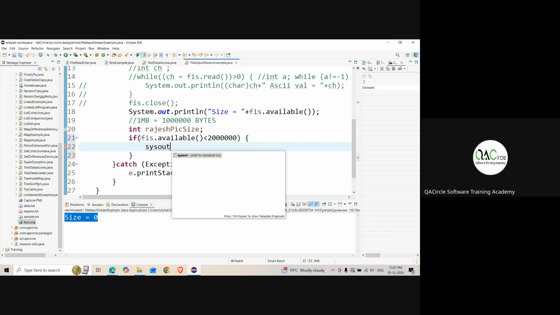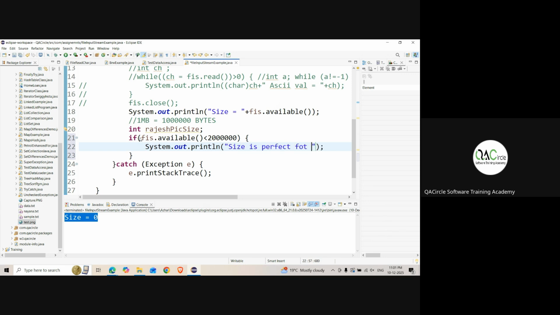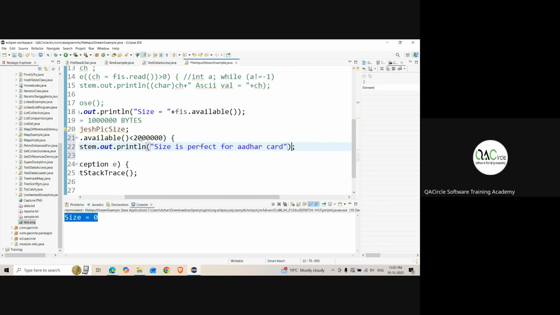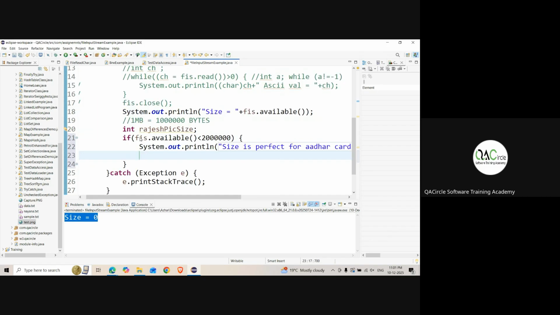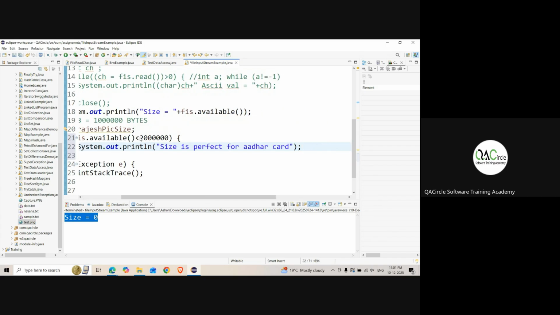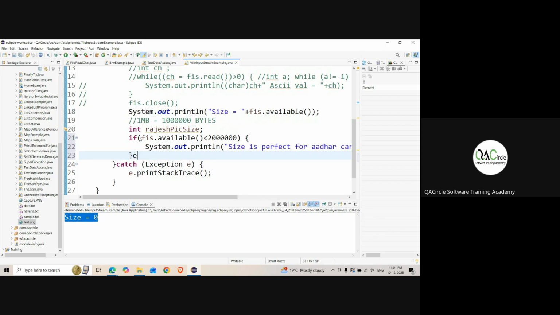Sysout, size is perfect for Aadhaar card. Something like that. Can I write if else? Can I throw an exception?